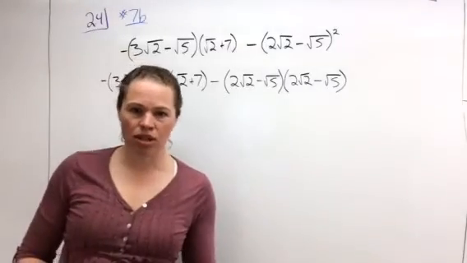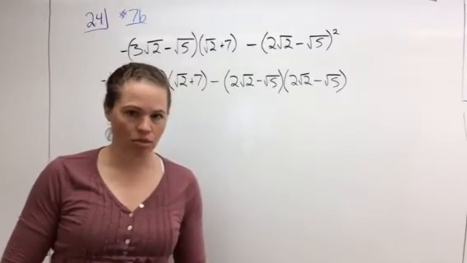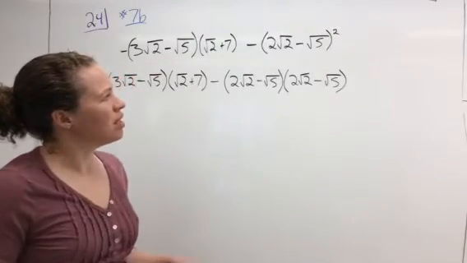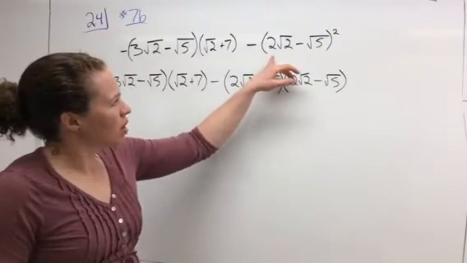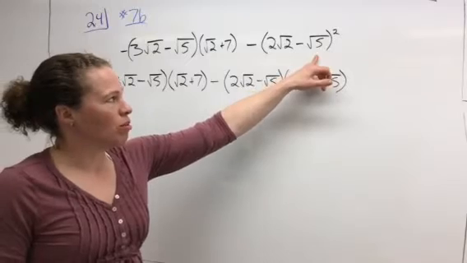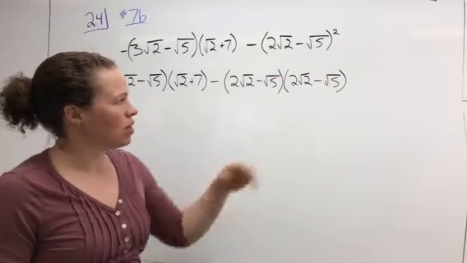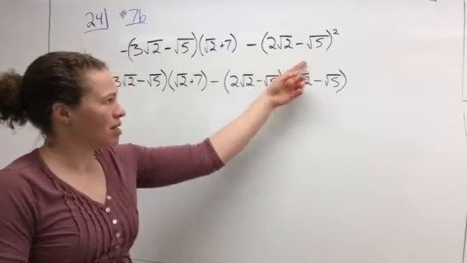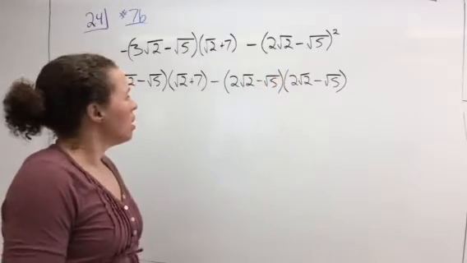So a student has asked me to look at 7b on 2.4, and so I've got it set up here on the board, and as you can see, I have already written out that since this is 2 root 2 minus root 5 squared, I just wrote it out so that I can see all the parts to it, because I'm going to have to multiply this by itself again.